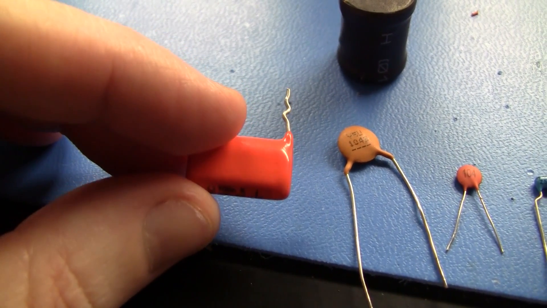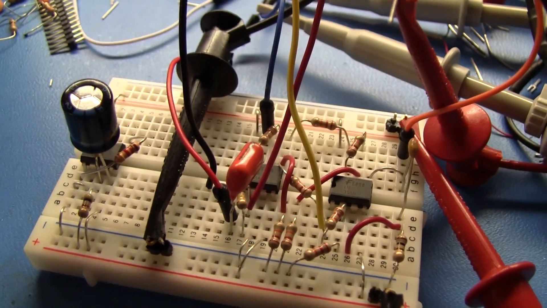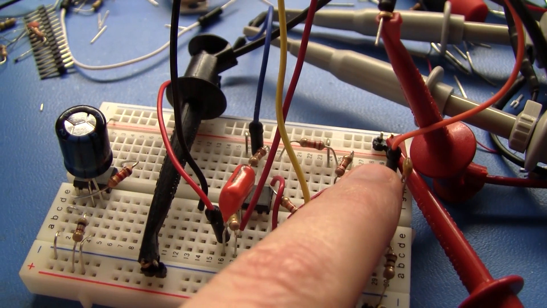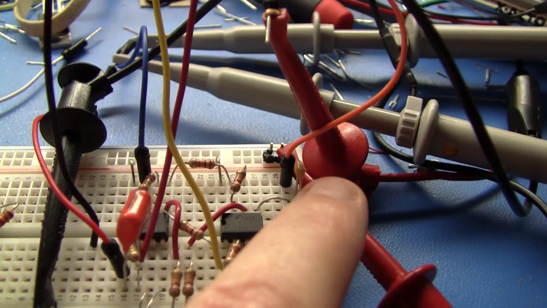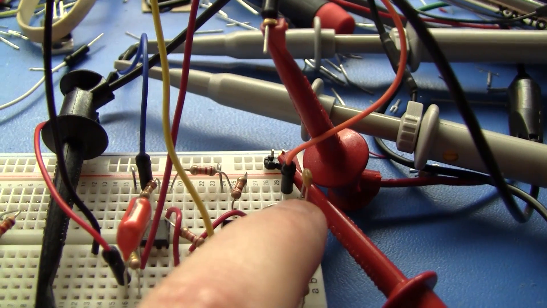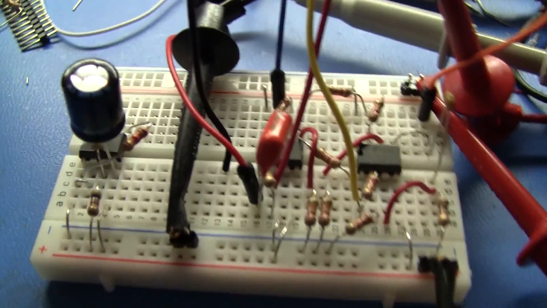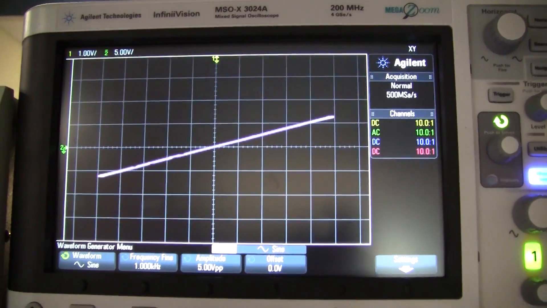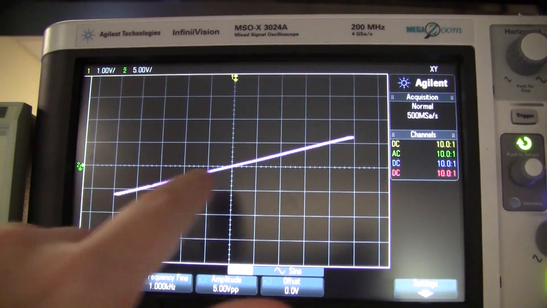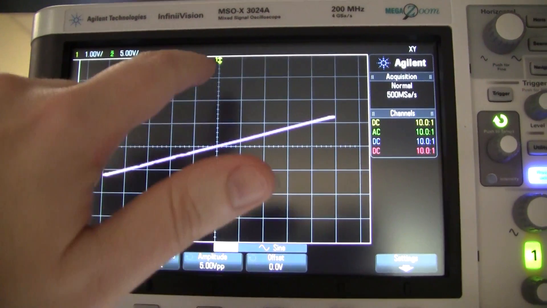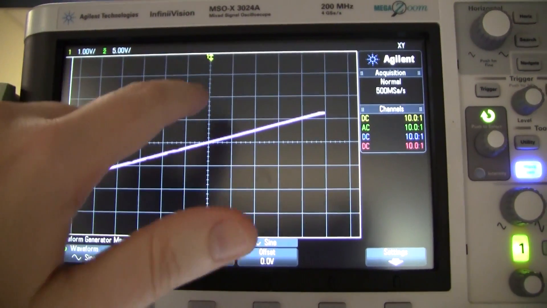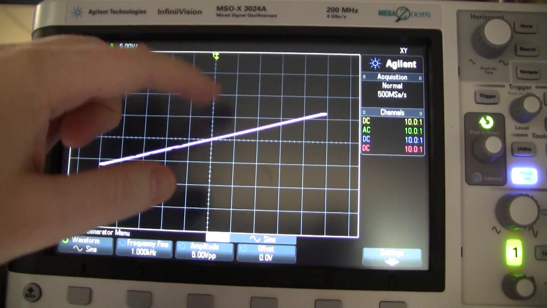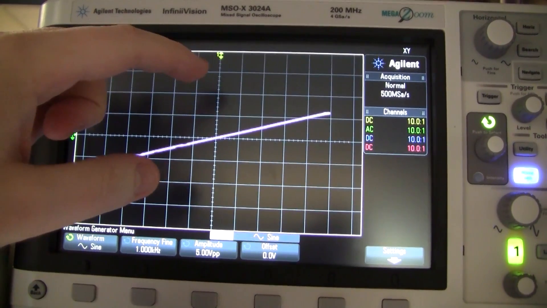Now, to demonstrate this effect I built a pretty simple little circuit which we have over here. I'll show you the circuit diagram in a minute. But our capacitor under test is this guy here - it's another PZT ceramic capacitor, 100 nanofarad. And I've got this being swept by a signal generator at one kilohertz and I'm graphing the voltage across the capacitor versus the time integral of the current that I've passed into the capacitor. So you can think of this as charge and that's exactly what it is.